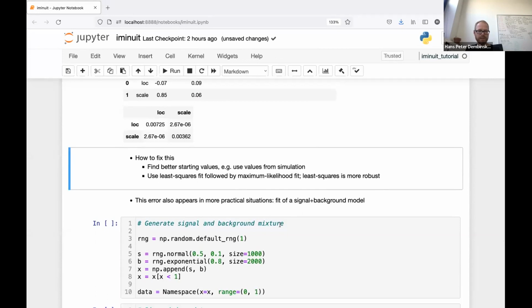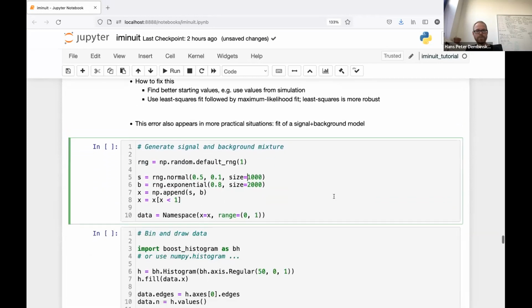So how to get better starting values? I mean, there are many ways. One way, if you have simulation, you can maybe just use the starting values from simulation, even for your data, if you have scaled the simulation appropriately. Another way is that sometimes you can do a simpler fit and then use this as the starting point for a proper fit. For example, least squares fits are generally very robust, even when you are far away from the maximum. You can start with this and then use a maximum likelihood fit as an afterburner. The reason why you can't use just the least squares fit all the way is, at least for Poisson distributed data, which we usually have, this is an approximation and you really have to use the maximum likelihood.